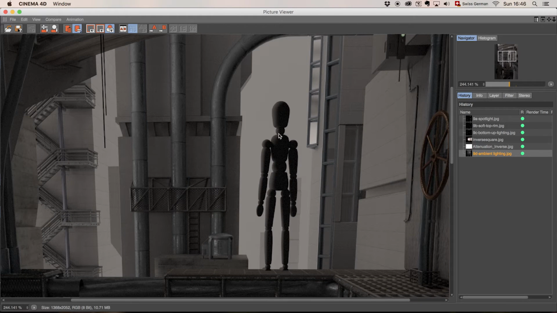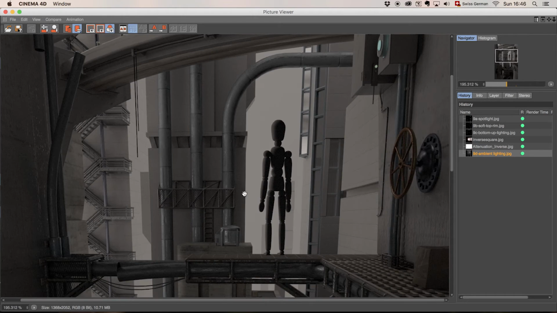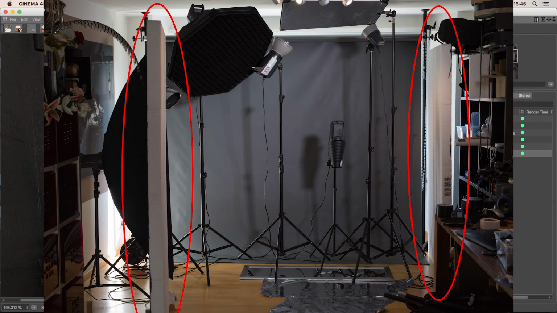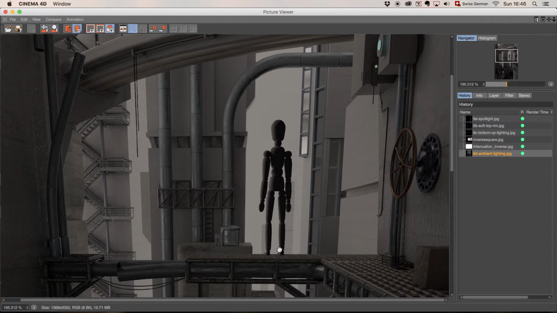Most of that is visible here on the side, and I might even use a separate strip light on the side with a grid to shine it on her side like this. But even more importantly, I think, will be to place some styrofoam sheets on this side and a styrofoam sheet on this side, just to illuminate the shadows ever so slightly. So we have a little bit of detail.